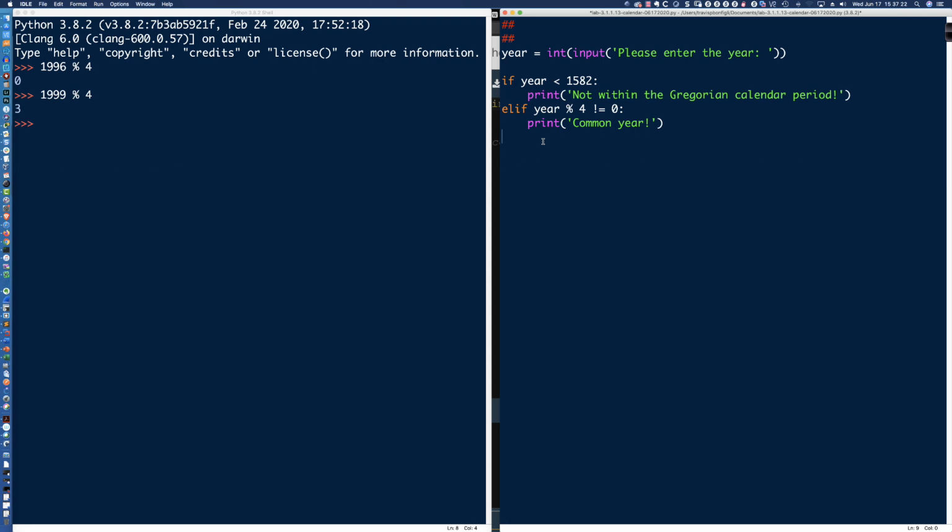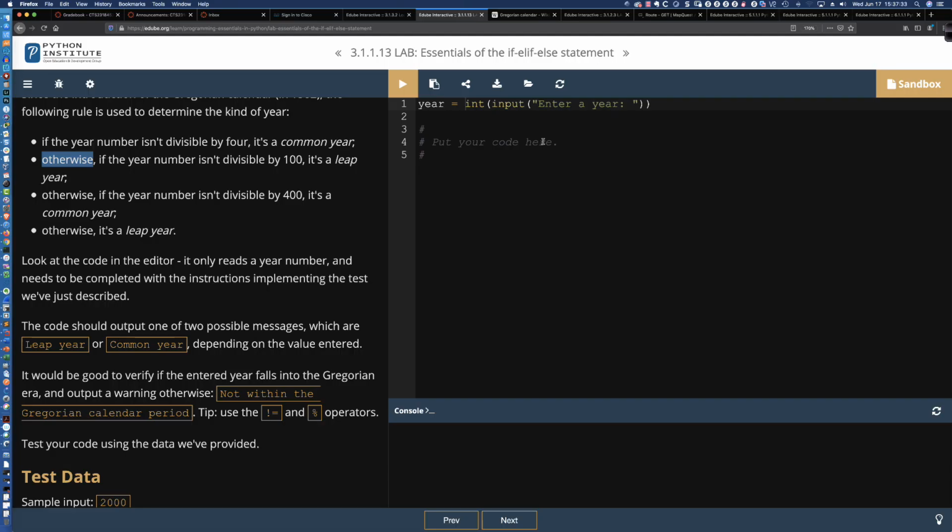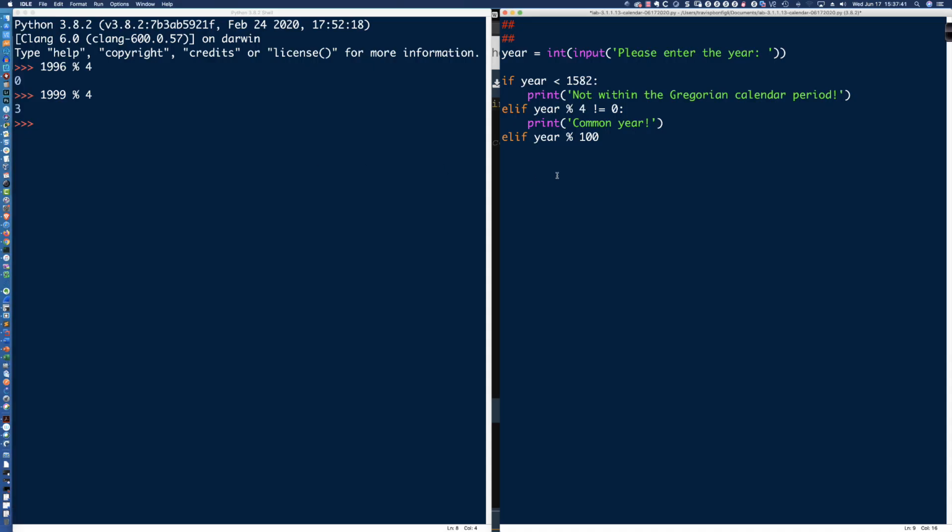And those are all of the common year scenarios that we have. And so then let's go ahead and say elif, and what are we going to do here? So year modulo 100, because again, what is it asking for? If the year number is not divisible by 100, evenly divisible by 100, and that's going to be not equal 0. Let me make sure I've got that right.